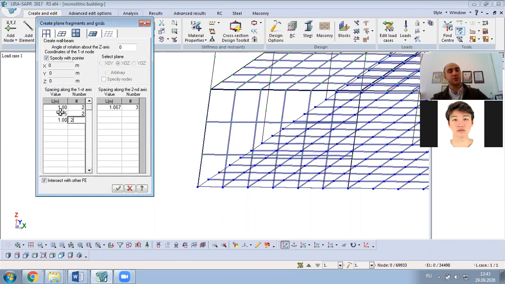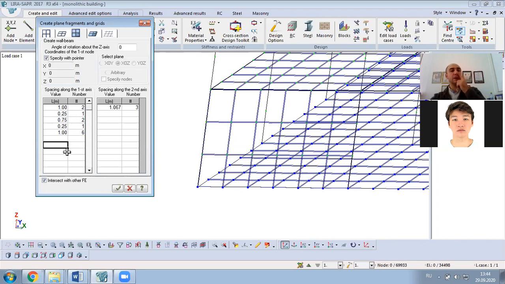Oh, it will not be right, because first of all I need 0.25 one time. Then I need to add 0.75 two times. Again 0.25 meter one time. And 1 meter two times.